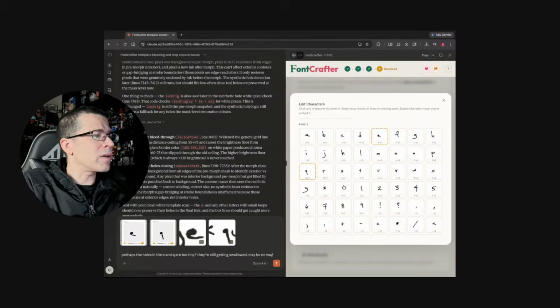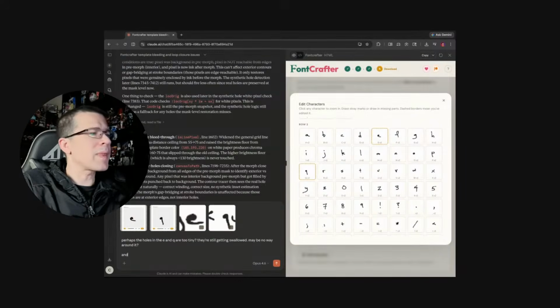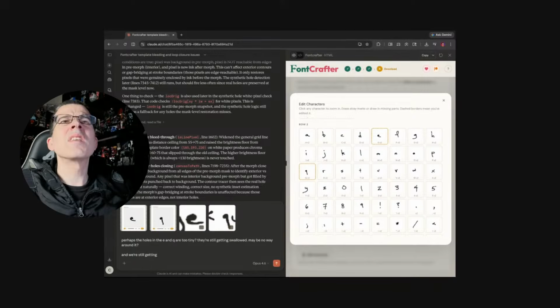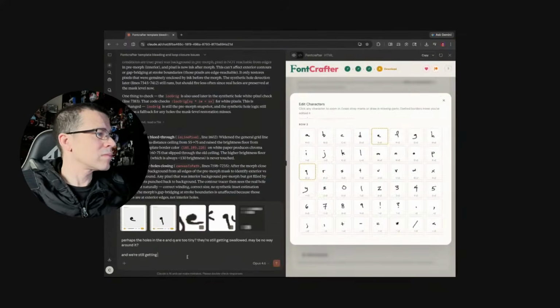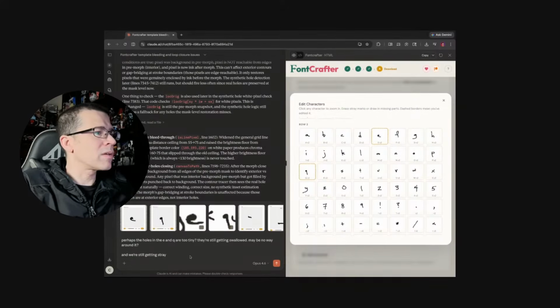Maybe no way around it. And we're still getting stray marks from the dashed line in the template leading through.